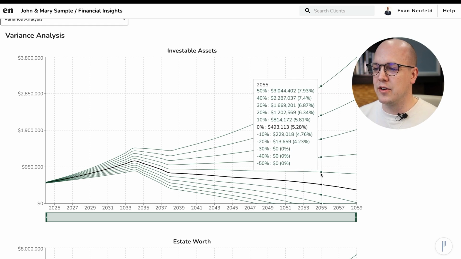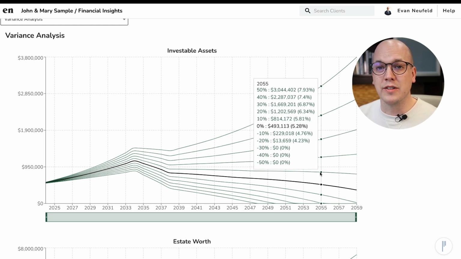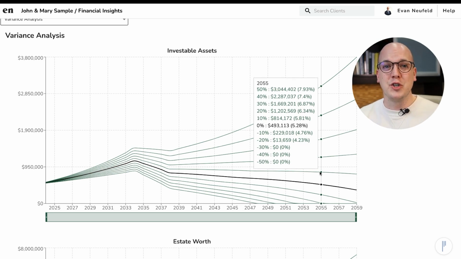All right, so even here at 2055, if they get 30% worse returns over the course of their life, they're going to run out of money. So what can you do in this case? Well, you can adjust some of your variables in real life, meaning you can increase the amount of savings that you do. You could work a little bit longer. You can adjust when you take CPP. There's a variety of things that you can do, and if you have a financial planner, they can walk you through a variety of those options there.